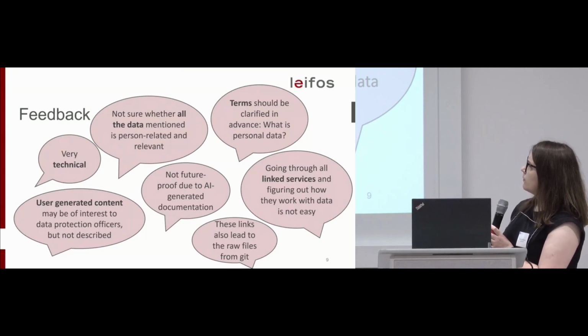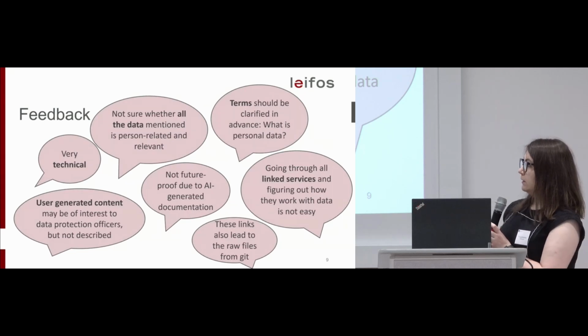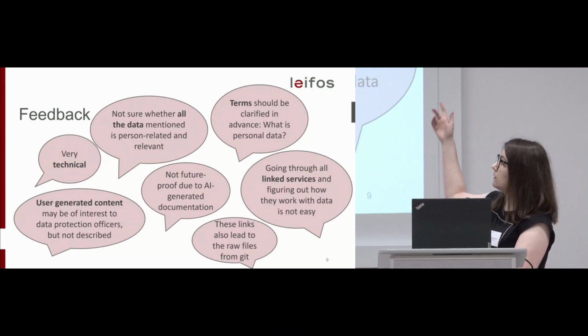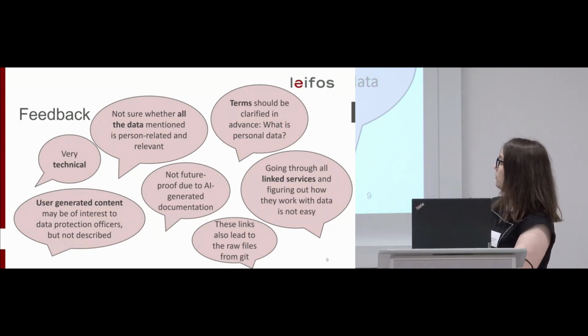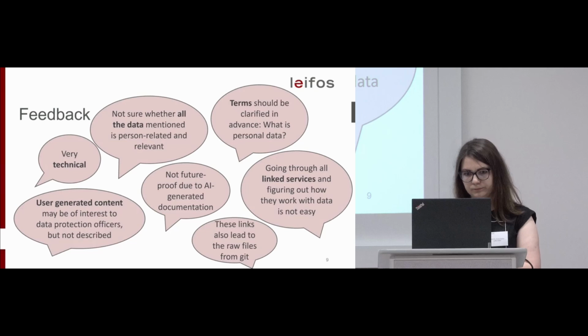We have a section in Privacy MD called Integrated Services, and this section contains links to other services that also work with this object and this service together, and it was not really easy to go through all of these links and figure out how they work together. Plus, these links go straight to raw files from Git, which was really confusing. And last but not least, this documentation was called not future-proof due to AI-generated documentation.